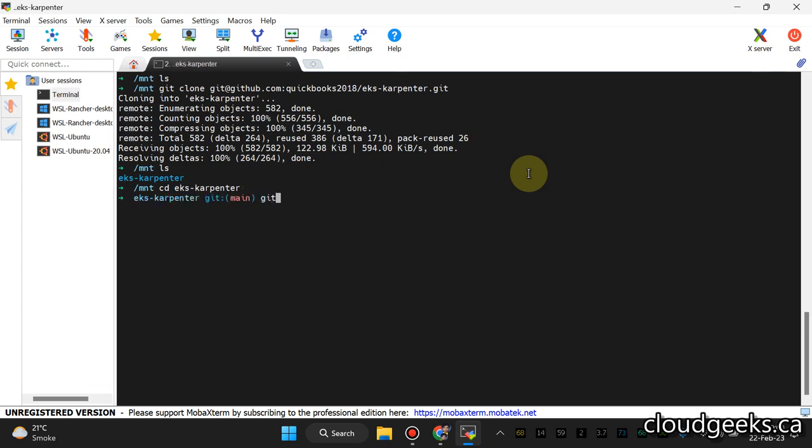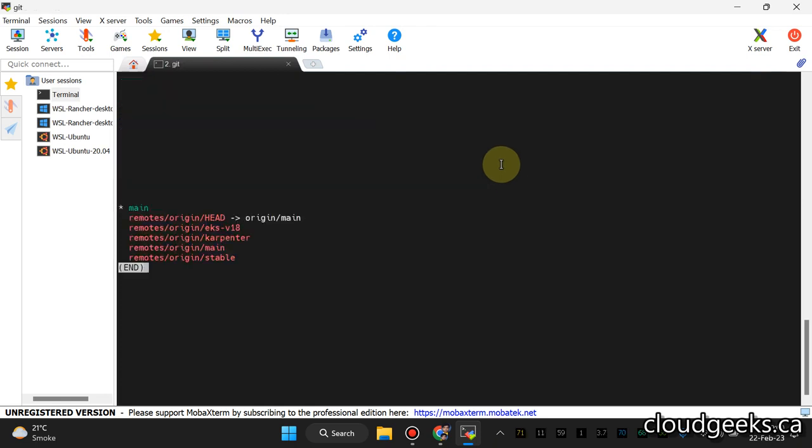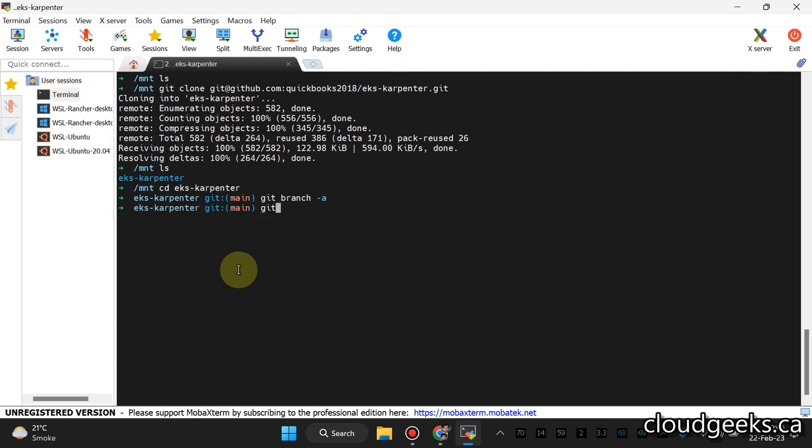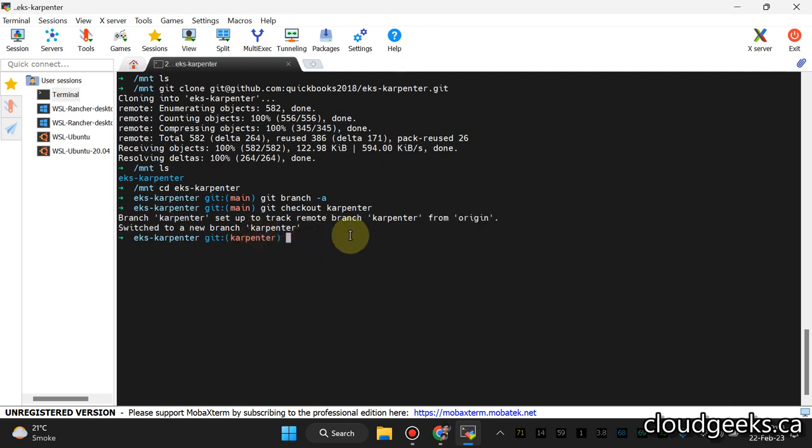So this is the main branch. Let's check out the branches with git branch. But we want Karpenter, so I'm going to copy this and run git checkout. You simply check out to this branch, Karpenter, and you see this has been checked out.